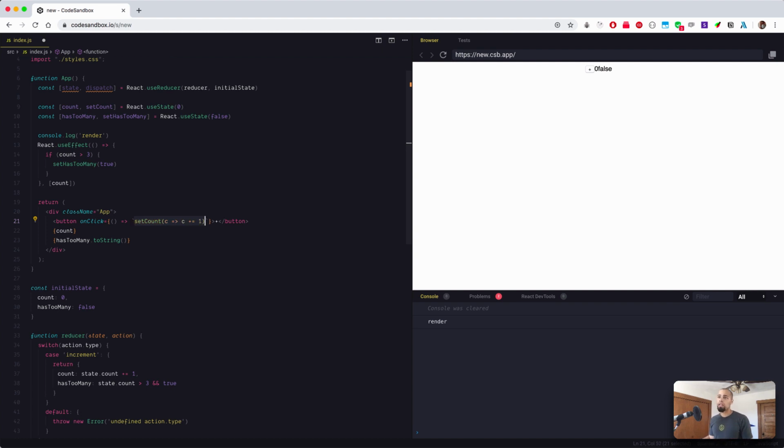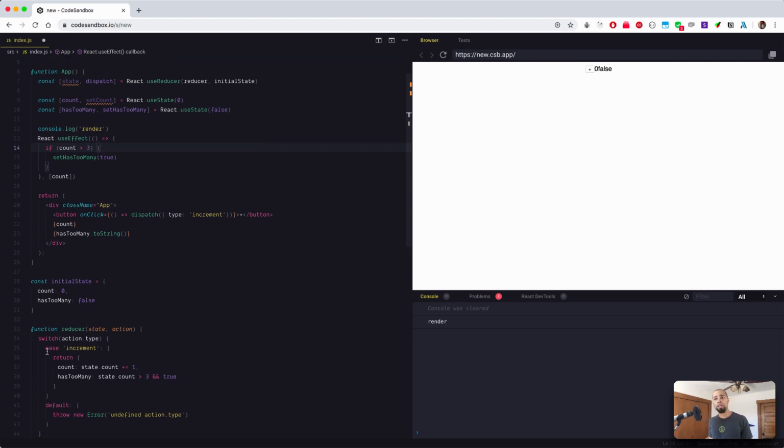So we're going to change this to be a dispatch, and this will be a type of increment. So again, we're expressing the action, and then inside our reducer we will then have the update logic.